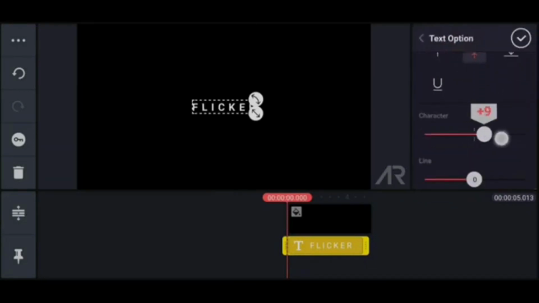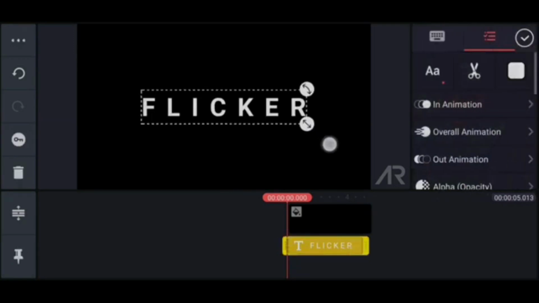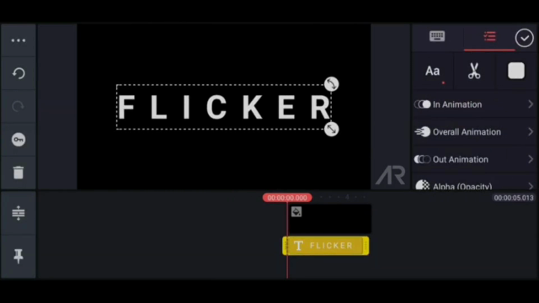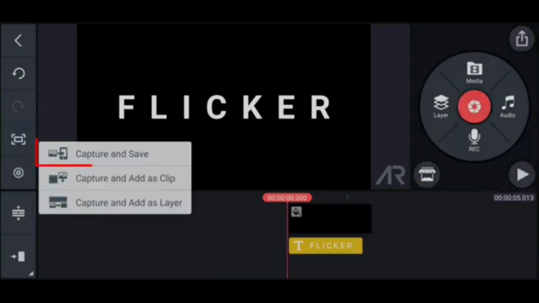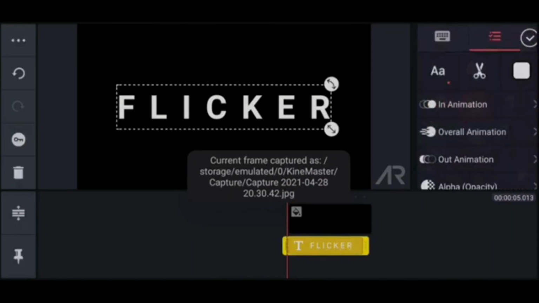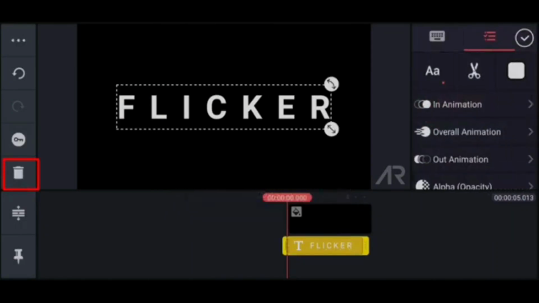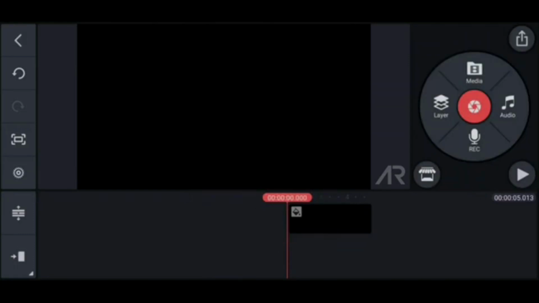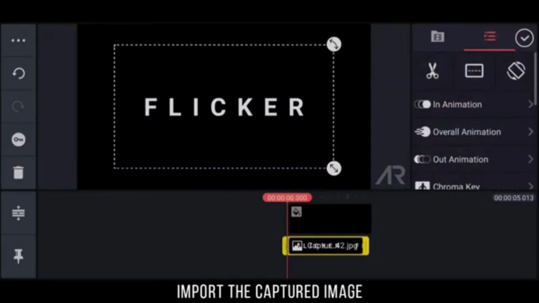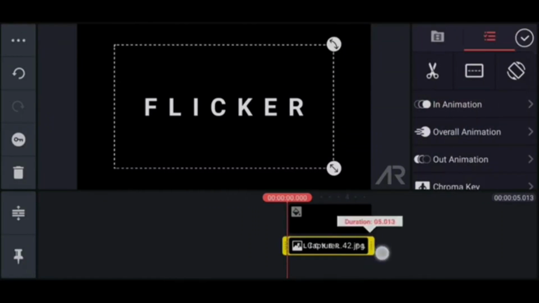You can use the Roboto bold. Just expand it a little bit. You can use your hand to do that, to fit in, make sure it is centralized. Then you can screenshot it, then you delete this particular one. So you bring the one you have screenshot back to the timeline.